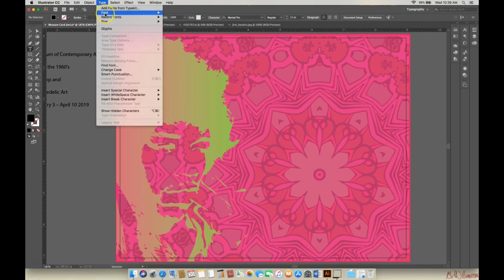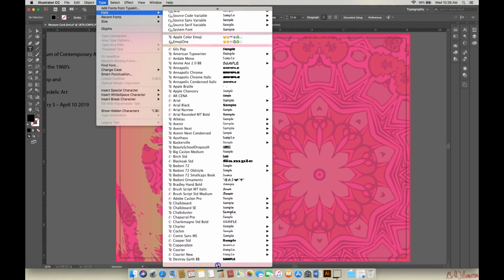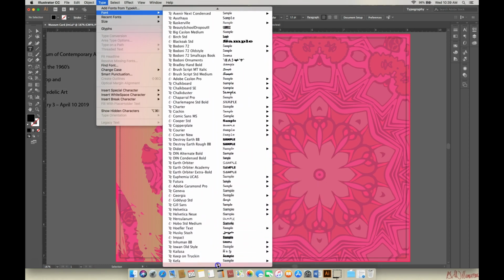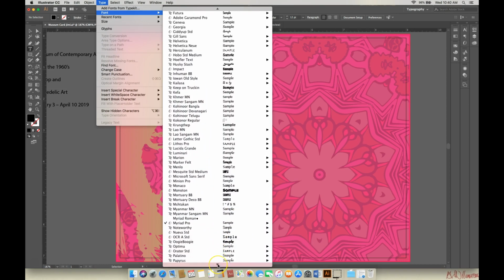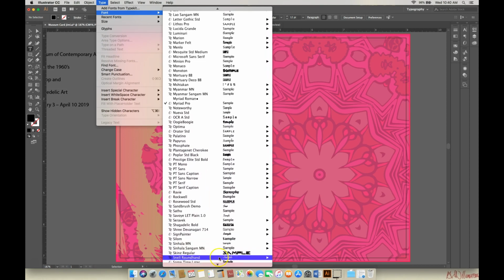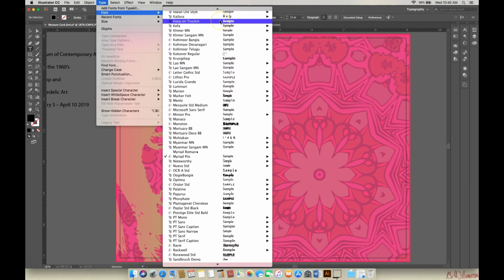But before I go any further with my text tool, I think what I'm going to do is grab a font that I had found earlier that I want to use for this. So I found some interesting fonts. Shagadelic is pretty cool. I think that's the one I might use. If not, I've got another one too called Keep On Truckin', which is a little easier to read than Shagadelic. So I'll try one and see if that doesn't work and then try the other.